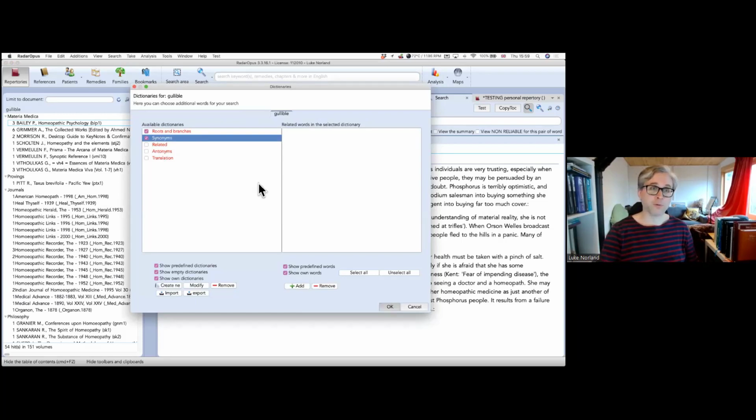I could search for, give me the synonyms for gullibility from the era of Roget's thesaurus, which was the thesaurus that Kent would have used. And it will give me suggestions, and I can add them all here to the lexicon too. So my dictionary will gradually get bigger and bigger as I'm working.